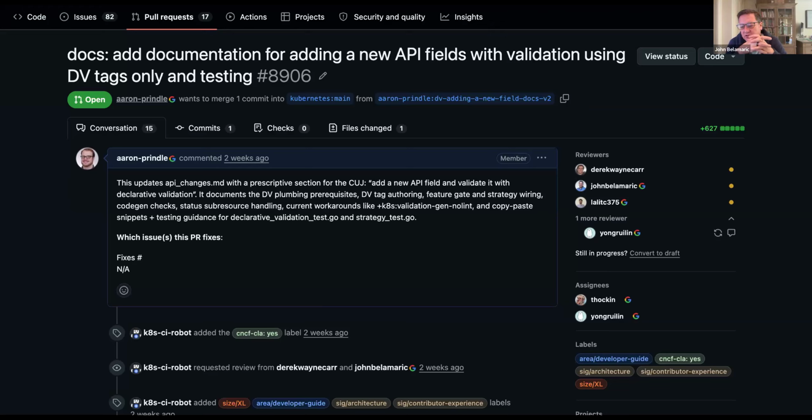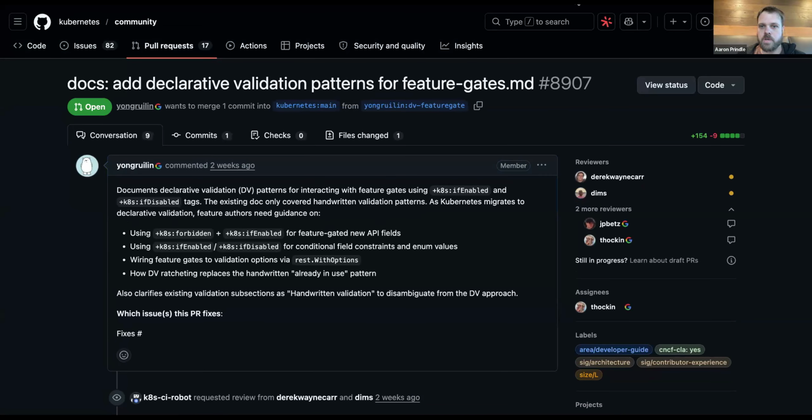So how does the feature interact with emulated version and things like that? For sure. As far as guidance, Yanri, are you here? I know that you had your feature gate PR out, which I can jump to. That addresses the emulation version specifics in more detail. Yeah, so for emulated version, from a declarative validation point of view, it's not directly subject to the feature gate enablement, disablement, and interaction with the emulated version itself. It's all passed down by the strategy and how the author wires it up and passes it as an option into the declarative validation generated code. So it totally depends on how the types and strategy are configured and how they respect the emulated versions.